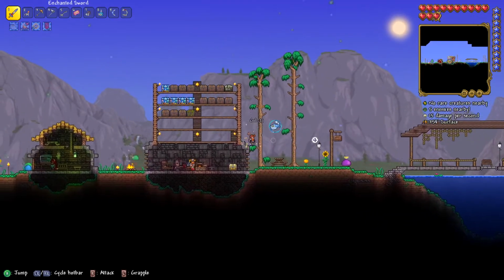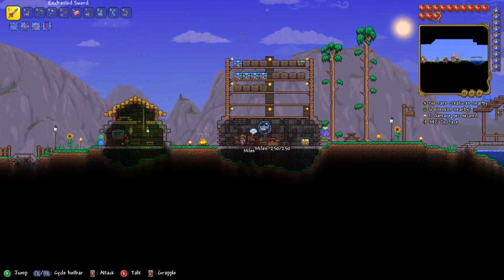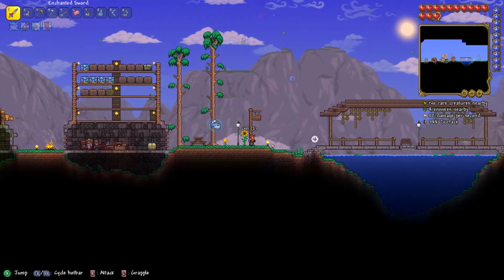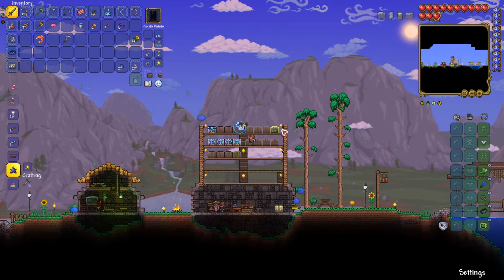All right, so I don't have NPC housing for these guys yet. They're just kind of chillaxing here, doing their NPC thing, I guess. Neither one of these are actually merchants. The fisherman, I would like to move him out to the ocean because I guess that's where he likes to live. But we're going to be facing off with King Slime here in a little bit. So you can't cheese the King Slime anymore. You can't just build a rope and then have him be at the top of it.